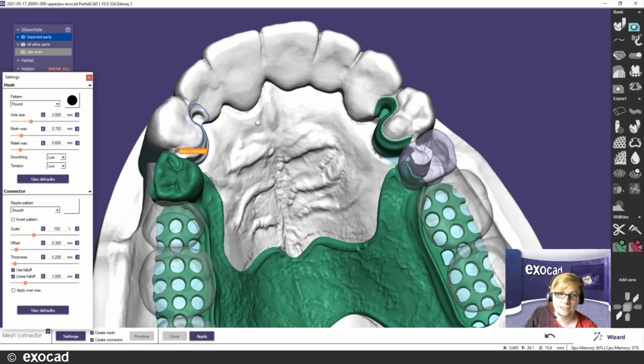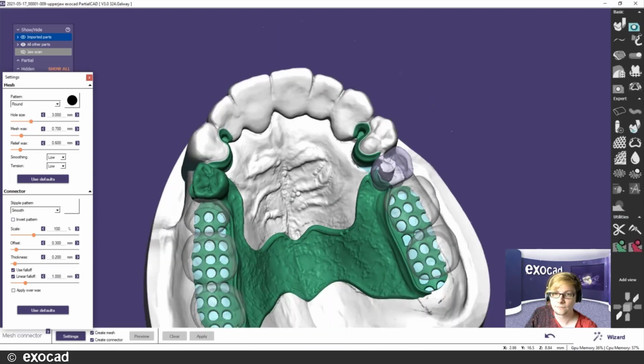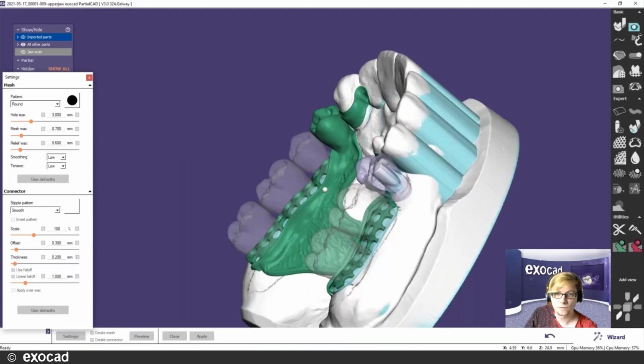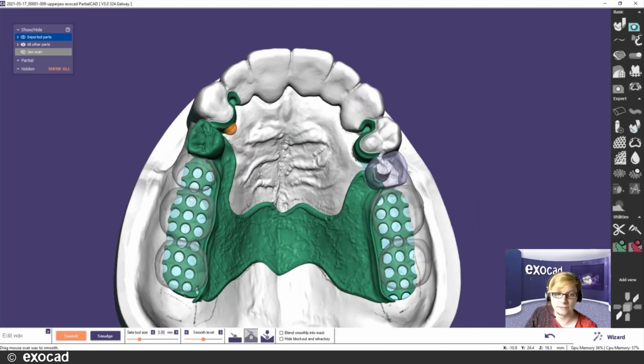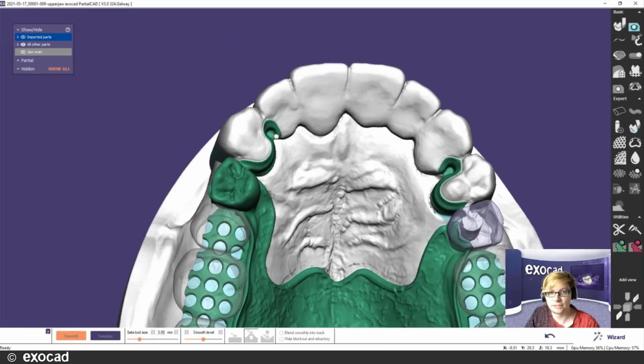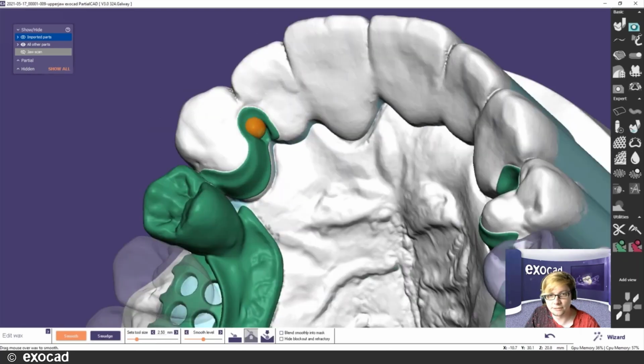You see, it automatically selects the other curve now, because this is the only curve that has not been used yet, and I'm still in the major connector step. So the software assumes this will be my major connector. And we have here our milled linguals. Again, I can just go in there and edit those. For areas like this, I might need to add wax here because it doesn't really look that nice.